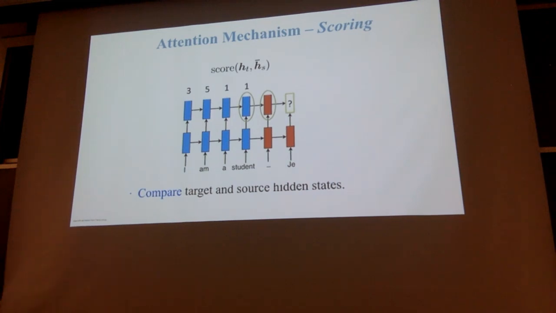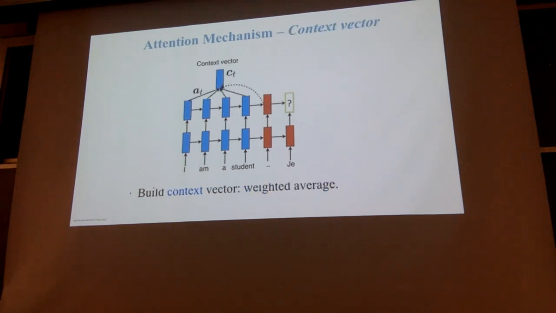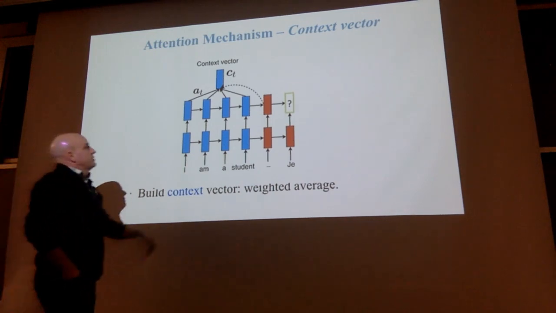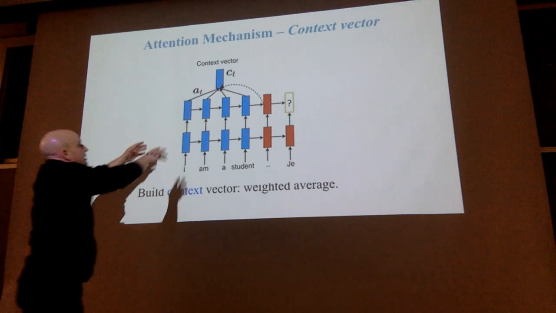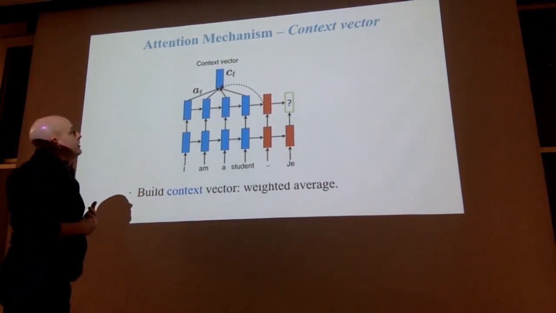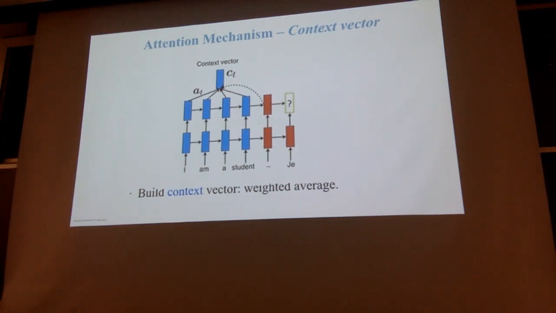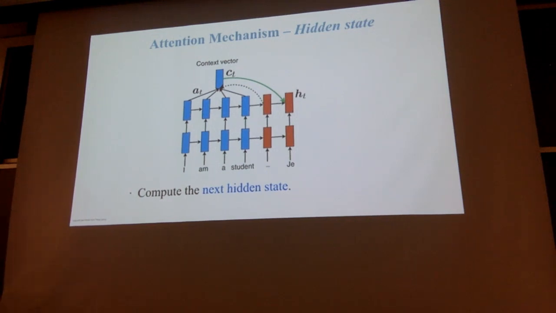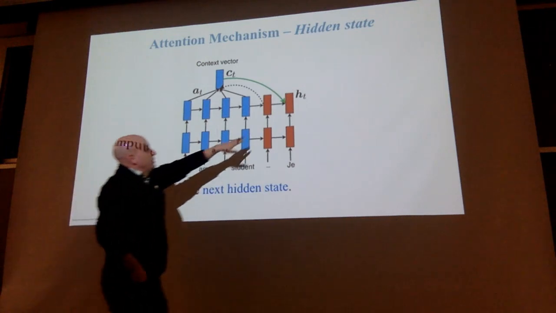And then we're going to turn those into probabilities. So we're just going to divide by the sum of them all, and it works out nicely in this case. Then we're going to use those weights as a way of building up what's called a context vector, but think of it as a new hidden state. Think of these all as vectors here, including the current hidden state. We're going to multiply these hidden vectors by this learned score, and then combine it with the current hidden state, and that is what is going to be fed to the next state for the term that we want to produce. So instead of it just being what's coming out of here, there's an additional mechanism.